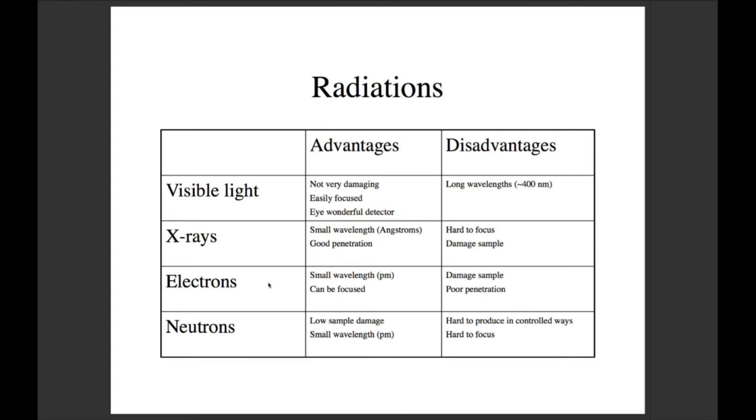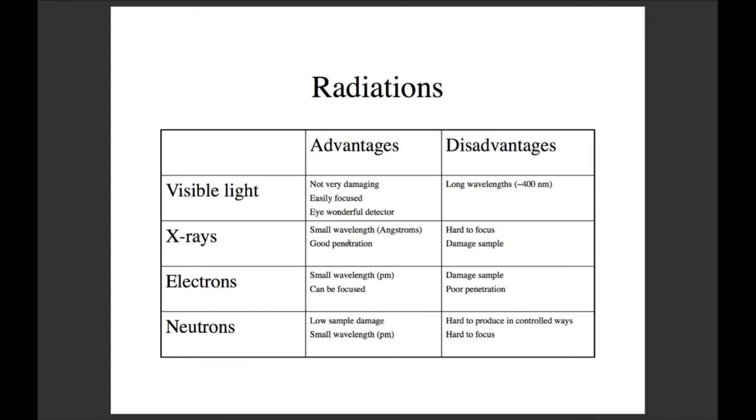Primarily, one of the strongest features of electrons is that, one, they can be focused through a series of lenses, and also they have a very, very small wavelength, smaller than the wavelength of X-rays, which are in the angstrom range, which is 10 to the minus 10 meters, whereas picometers are 10 to the minus 12. So that's 1/100th of the wavelength of an X-ray. So we're not limited in resolution by the wavelength of our electrons.